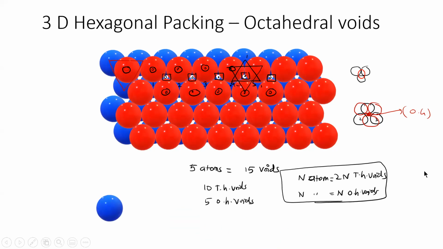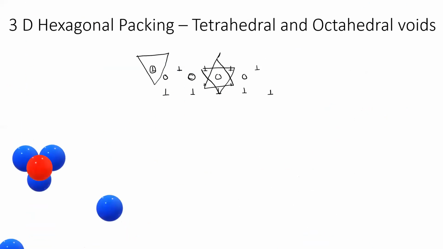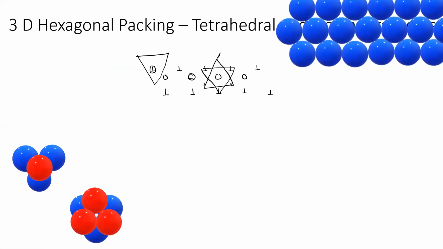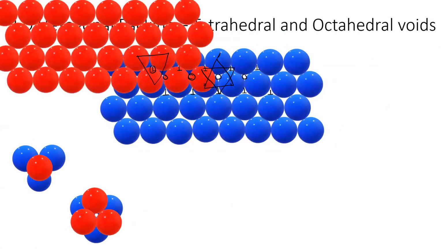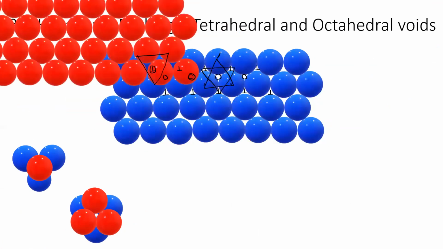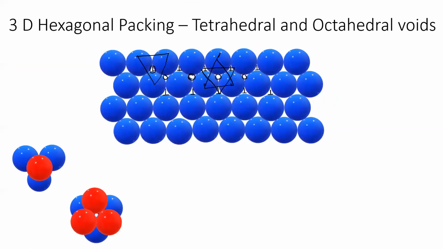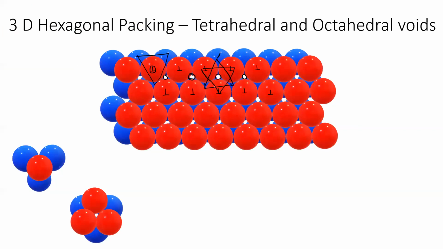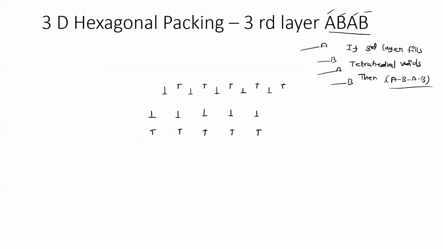Fine. Super. And next one is the same thing. So blue color atom, 1, 2, 3. So let me place like this. You assume it. These are all the tetrahedral and octahedral voids. These are all the T-shaped voids and these are all the O-shaped voids. T-shaped voids are called tetrahedral voids. O-shaped voids are called octahedral voids. We know that if I've taken 5 atoms, 10 tetrahedral voids and 5 octahedral voids.